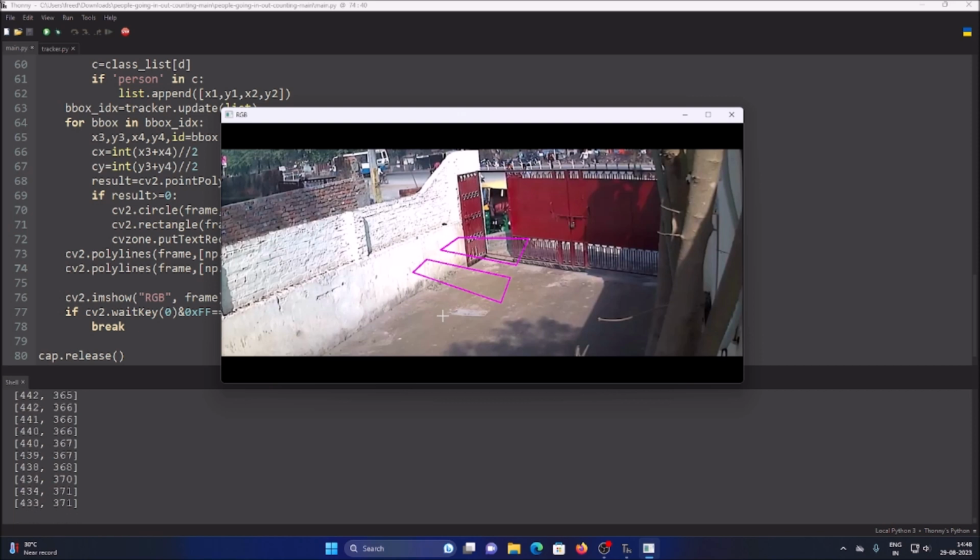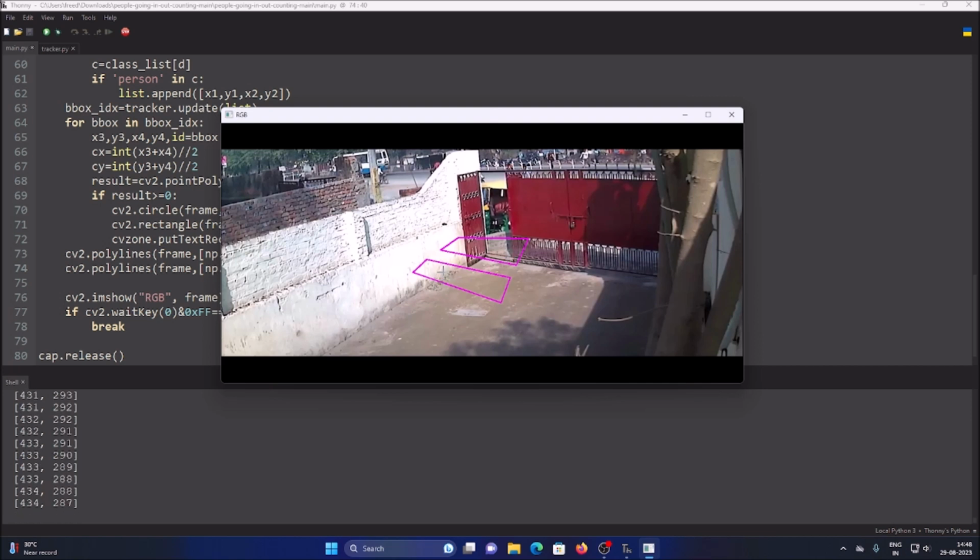So if the person wants to go outside, first he will go through this area, then he will go inside this area, then he will go out. So simply we can create our counter. Count only those persons who cross our area 2, otherwise don't count the person. Simple, you will get the idea.